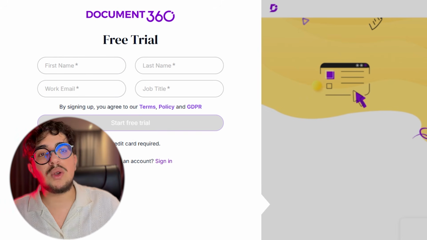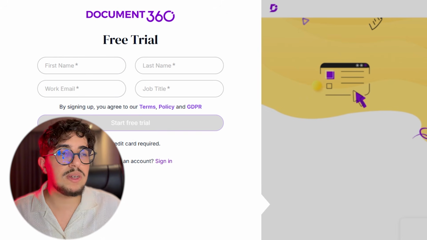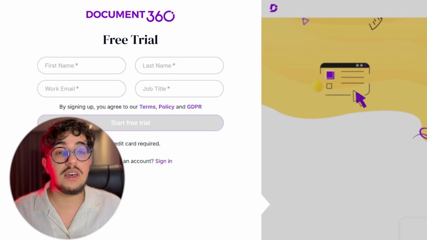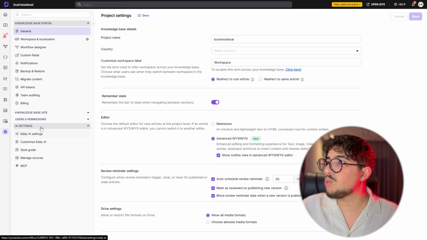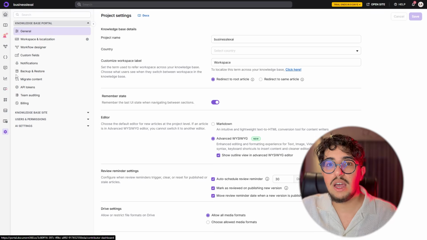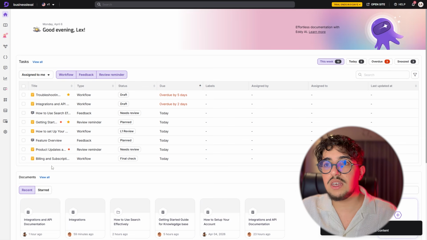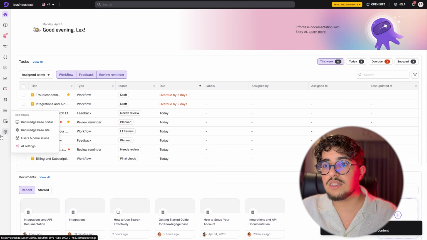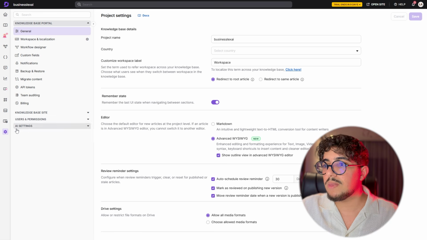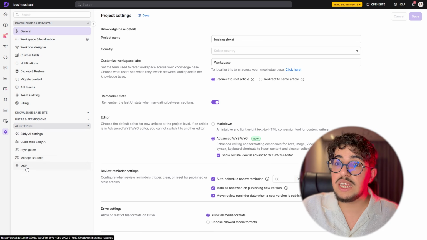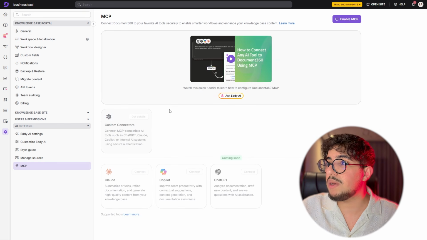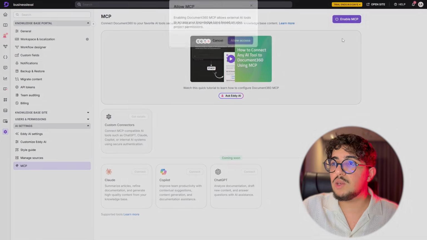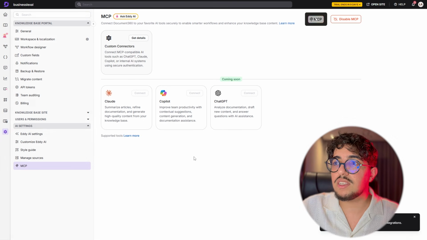Now let's see how you can connect the MCP of Document360 with ChatGPT. When you create your account, go to settings, then AI settings, MCP, and you will find here enable MCP. Click enable MCP, allow access, and here you will get details, custom connectors.